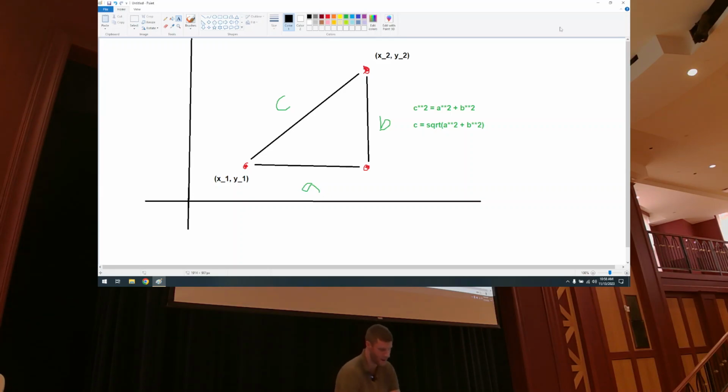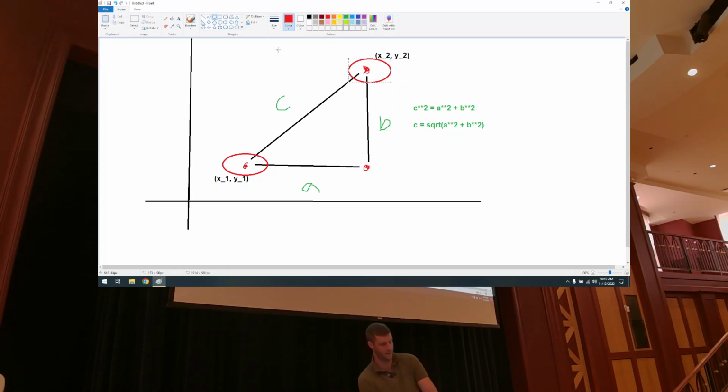And for the fun of it, let me be clear about something here. These are the two points. Let's say these are the centers of two circles I want to know the distance between. This third point here doesn't really exist though. But we know what it is, it's x2 and y1. Or really in theory, there's an identical point up here that's x1 and y2. Doesn't really matter.